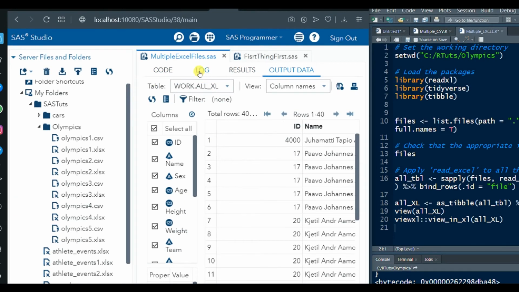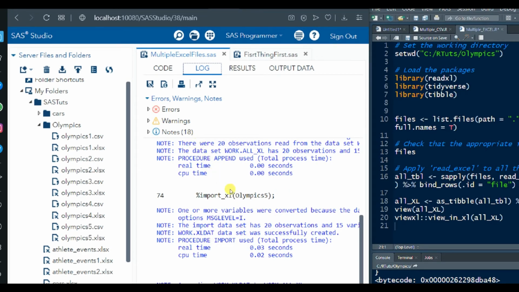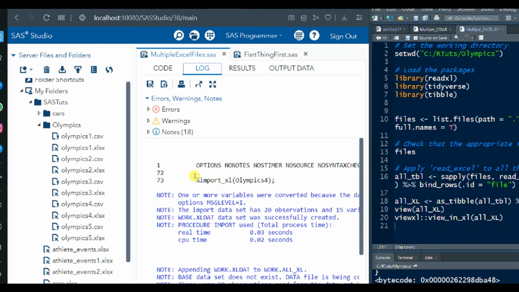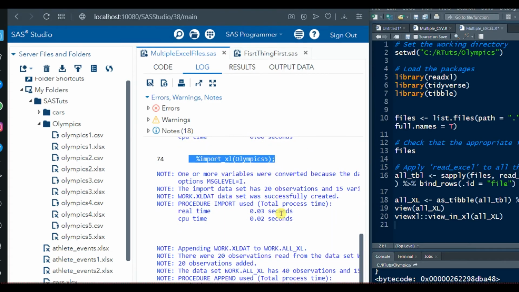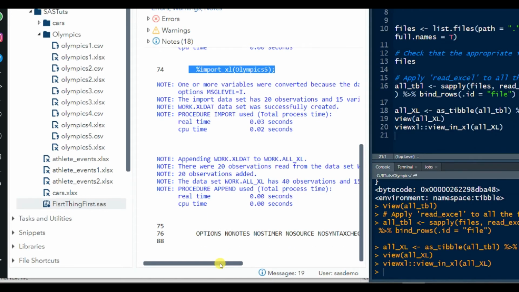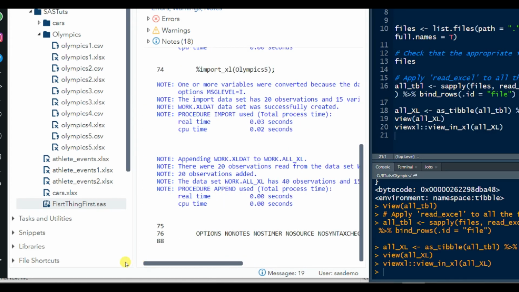There is no error here, and it's telling me that 4 imported correctly and 5 also imported correctly. So now I have 40 observations, which is exactly what I have here for that file.